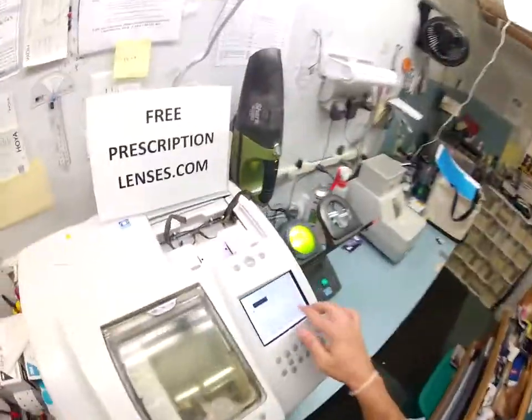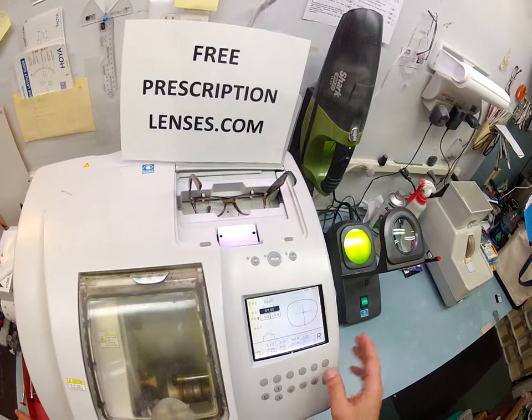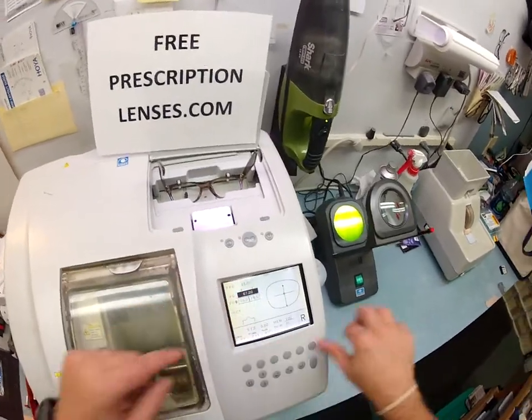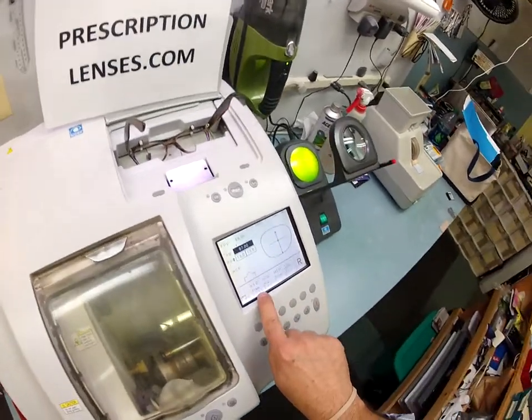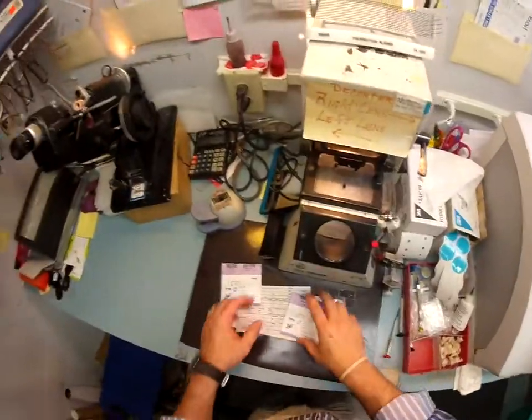So let me pull up the shape of your frame there. I'm going to put in your pupillary distance. And then I'm going to select what type of lens we're cutting. It is polycarb, and because of the anti-glare coating, I'm going to cut it on the soft cycle, which just means a little bit slower than normal. And this is set for a Xyle frame, which is an old school name for plastic. So let's go ahead and begin.